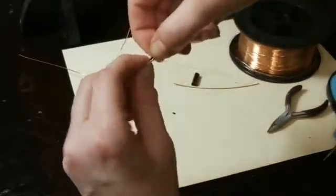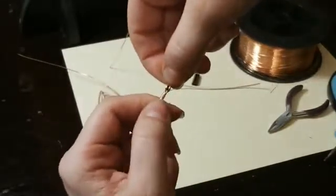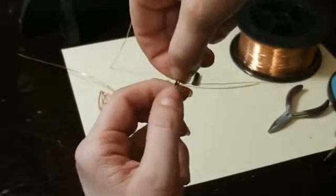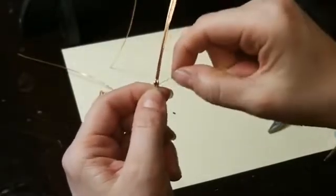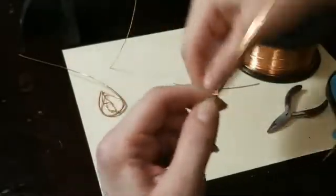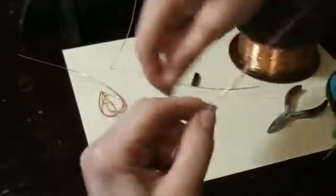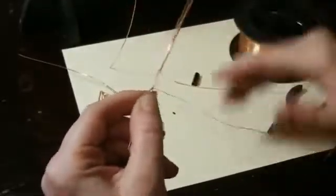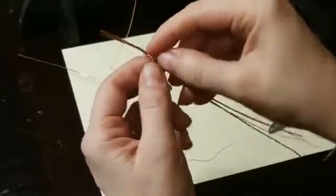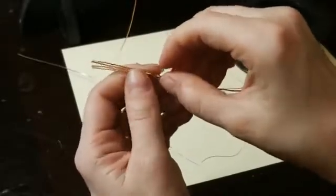So once I push these down, I don't know if you can see this, but it's going to hold that stone in there, but it's also going to overlap most of the stone at this point with these really small stones. I'm going to take my wire and cross it behind it and actually tighten these four together so that the stone is held into place. And then I'm going to take my fingernails and actually spread these apart to reveal my stone.